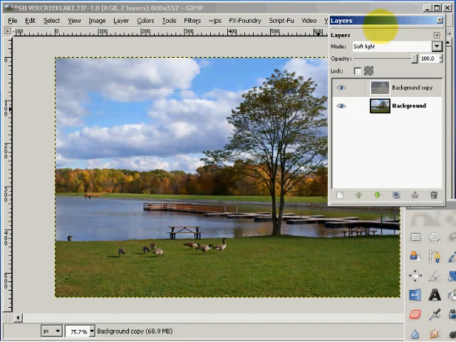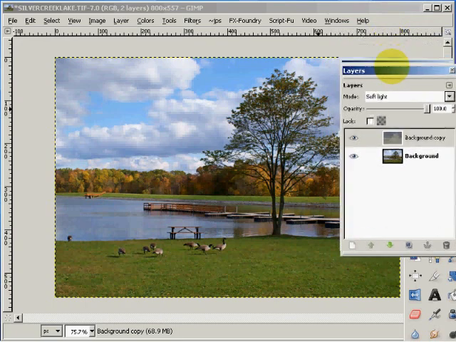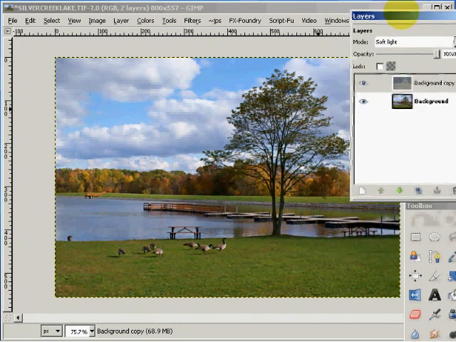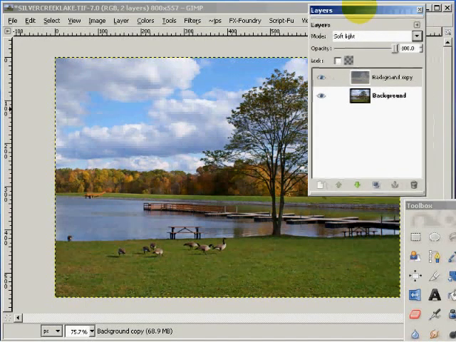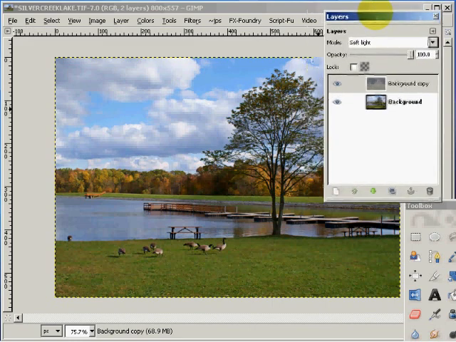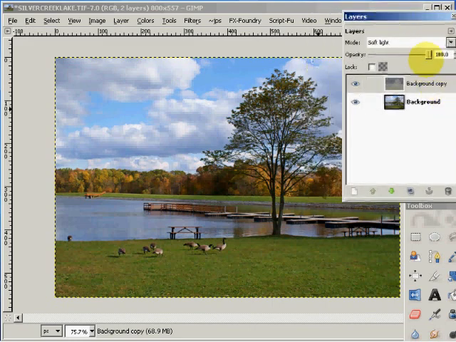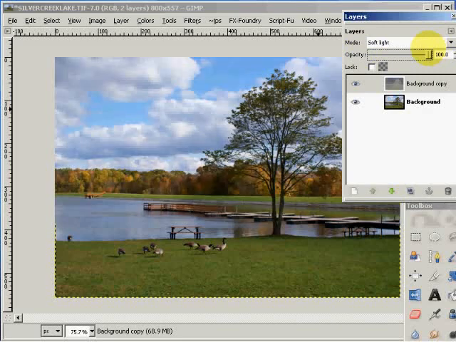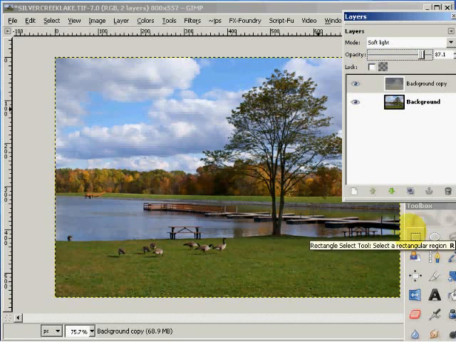Now if you'll notice, what we have now is a tone mapping layer, which is this layer right here, and we can vary the effect by using this slider.